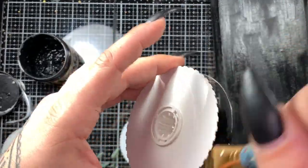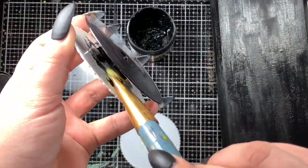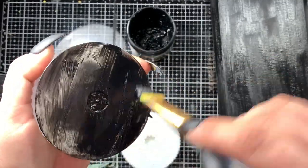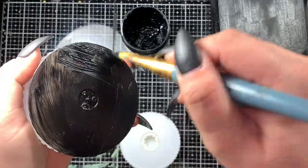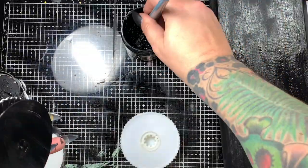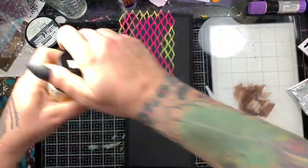I'm going to cover everything with Finnabair's black gesso. Literally everything I put on here is going to be covered in black. And I always gesso plastic. Gesso is good for a million reasons. It's a primer, and it gives tooth to whatever medium you're putting on top next. If I were to just put paint over top of these plastic pieces, it wouldn't stick. So adding the gesso really, really helps.